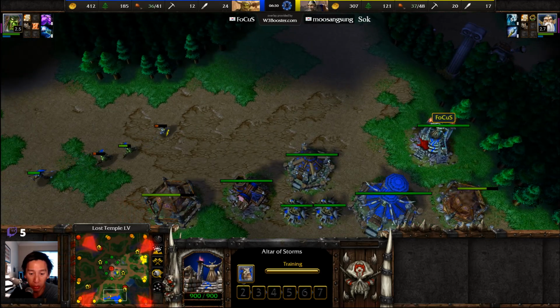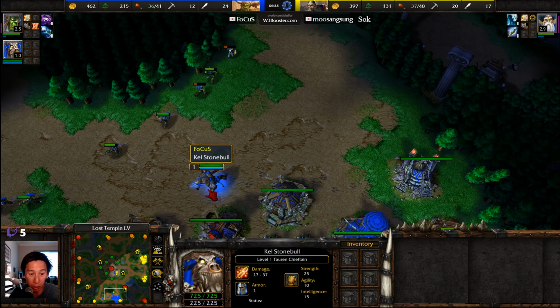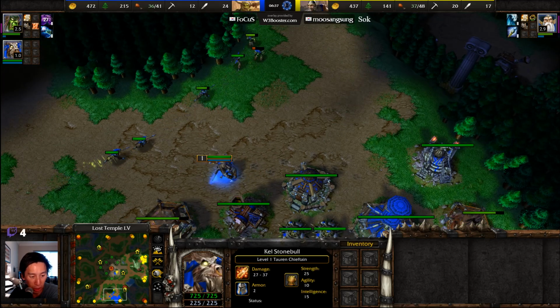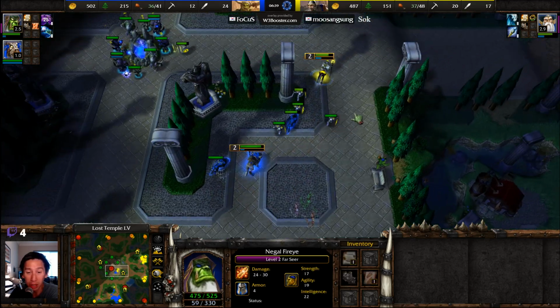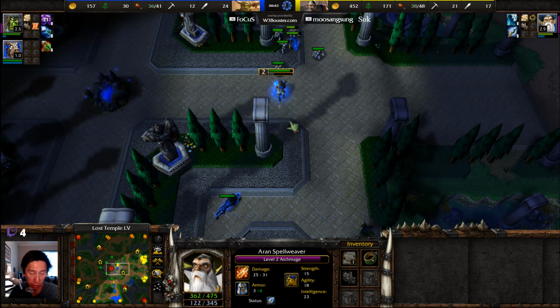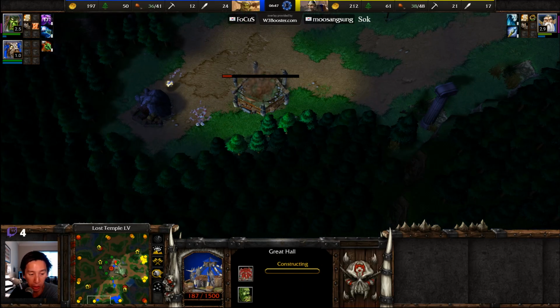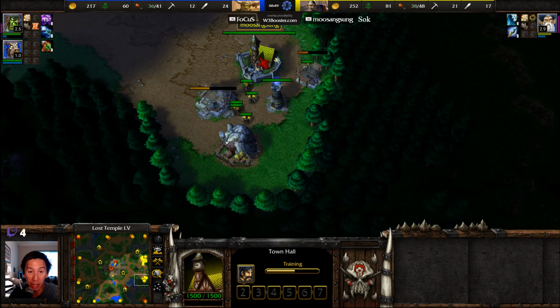Is the Tauren Chieftain going to pop on out and go after that footman as well? No, not going to do that. No endurance aura. He just walks on out here as FoCuS is focusing on the Archmage, who is about to hit level 3. All right, we are getting up a great haul here. Expo now being properly set up.